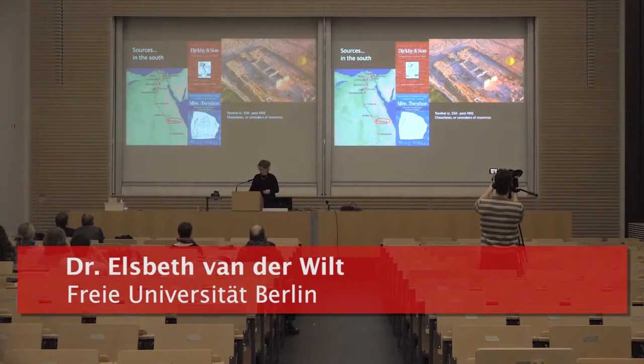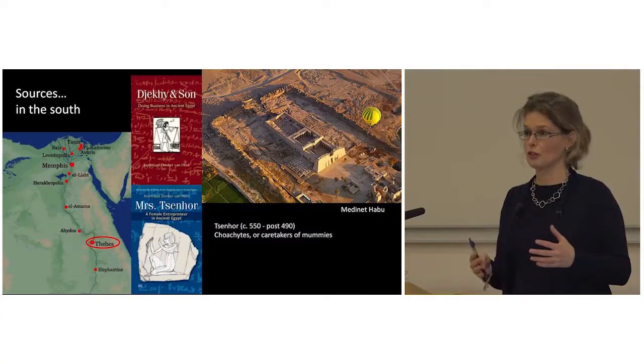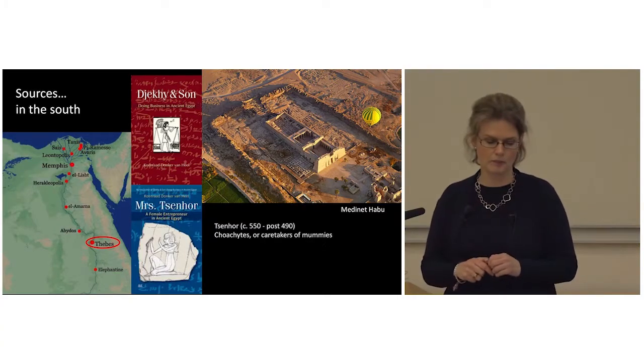And part of the problem when dealing with Egyptian economic history, especially for the first millennium, is the dichotomy in the archaeological record in Egypt. When you think about Egyptian archaeology, you think about perhaps pyramids, perhaps the tomb of Tutankhamun, perhaps the big temples, as the one I've put up on the top right, Medinet Habu in Thebes. But the political and economic emphasis in Egypt really shifts towards the Nile Delta in the first millennium BC, and so anything that comes from the Nile Valley is fairly, I hate to say it, provincial compared to what's happening really in the Delta.